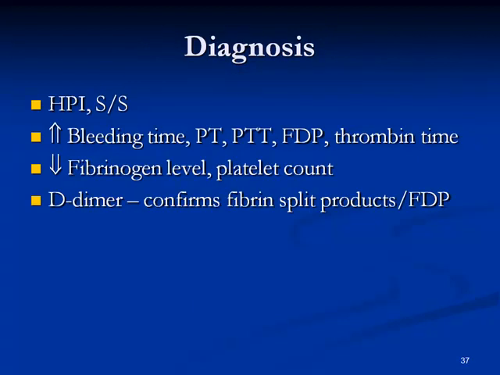So the diagnosis is made when we see someone bleeding and can't explain what that is. And then we look back at their history and say, well, they came in with a motor vehicle accident, or they had multiple blood transfusions, or they're an OB patient and something happened. Whatever it is, we can look back at that history and figure that out. And then we can see again some of the coagulation indicators are increased, some are decreased. It just depends on where in the clotting setting they are and what's being affected. And then that D-dimer test is what confirms for us the presence of those FDPs.